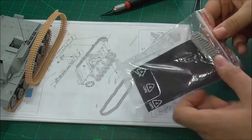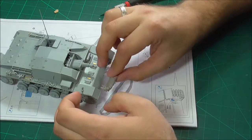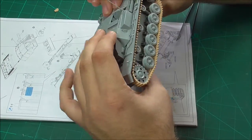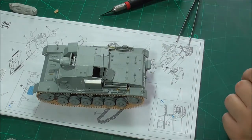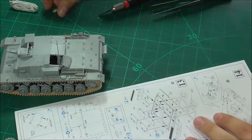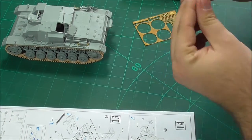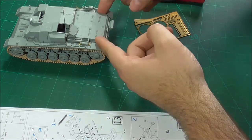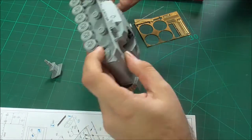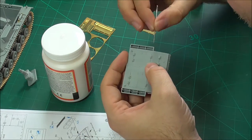Here I'm considering whether to add a piece of stowage, and I'm glad I did in the end — because I found a picture of the actual StuG of Michael Wittmann that actually had this kind of stowage in the front of the tank. So I'm really happy I decided to go with it. As you can see, I'm now adding the mesh covers for the air intakes, which for some weird reason I had totally forgotten at an earlier stage. I'll be doing even more photo-etch in a second, because I had always postponed it to avoid damaging it — that's why we're adding it at this point.